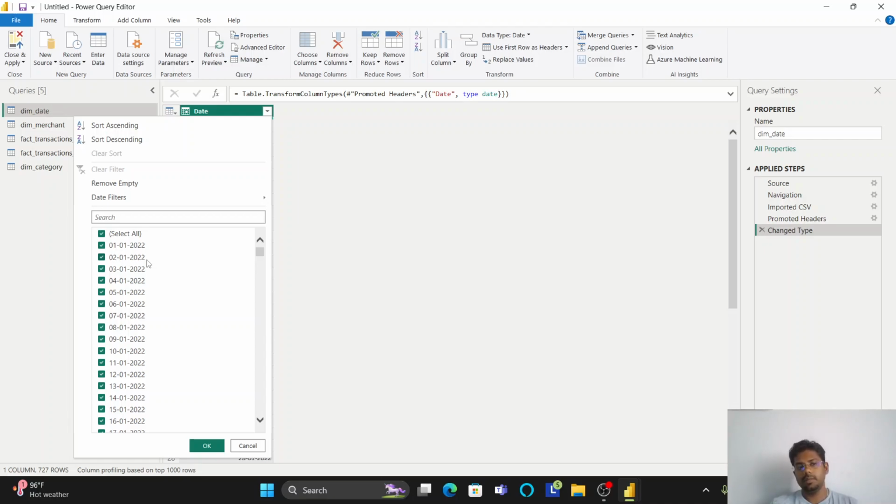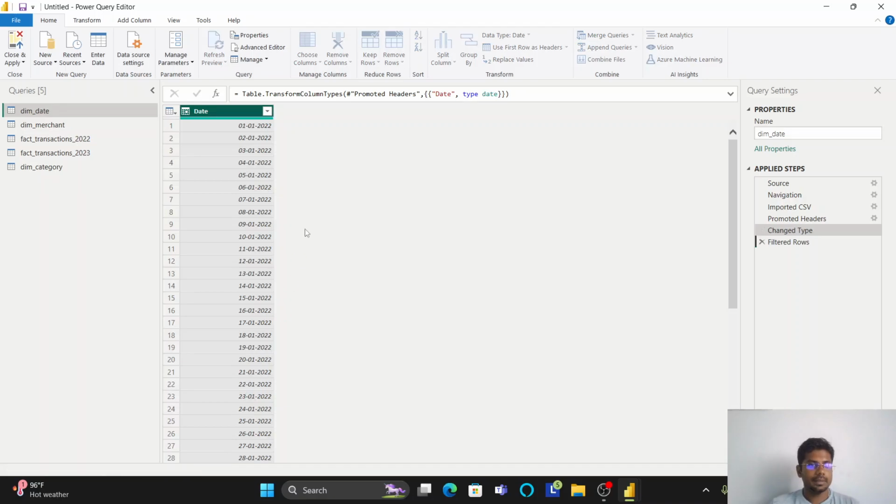If it is a date table, you can remove it. If it is another column like salaries or ages, you could ask the team what we have to do. Like if it is salaries, you can go for average, median, or something like that. There are lots of other statistical things. Let us not go into that right now. As of right now, we don't have any blanks, so we are going to leave it as it is.